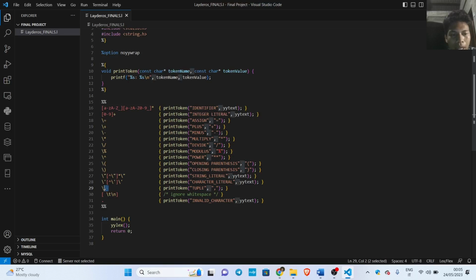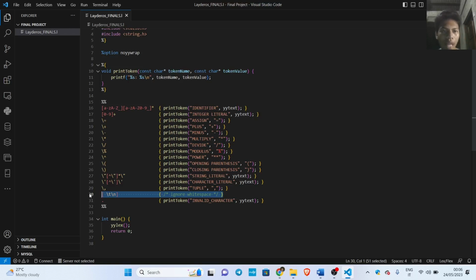If a user types a comma, the program will identify it as tuple. If the user types a character or set of characters with white space in it, the program will just ignore that white space, so there is nothing to worry about in the codes or the string of characters, because it will just be ignored by the program.